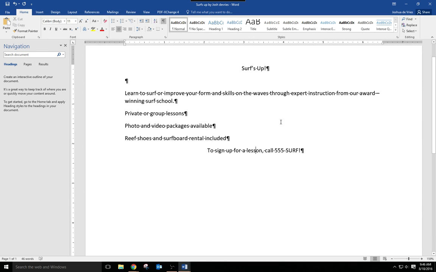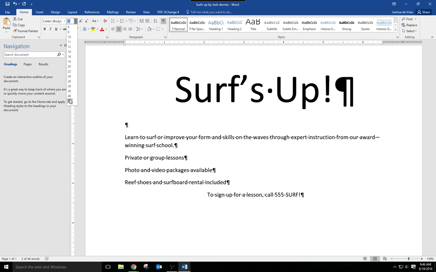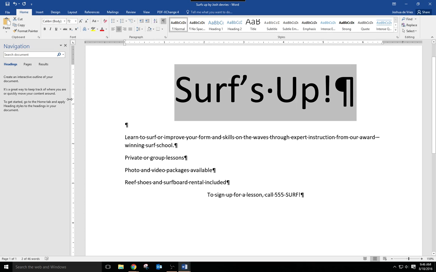Now number 2, the pointer is pointing in the block arrow. We're going to left click on Surf's Up, and we're going to highlight it so that it becomes gray, just like it is in the textbook. So again, this is the bottom of page WD14. And now with it highlighted, we're going to change the font size. The textbook is showing us that this right here is our font in the font ribbon, quick access. They want us to go right down to 72 just to make it as big as it can, and that's totally fine.